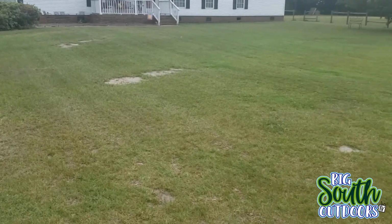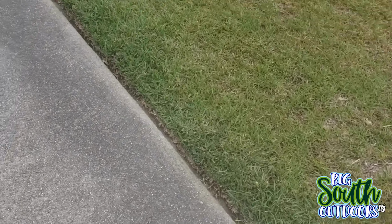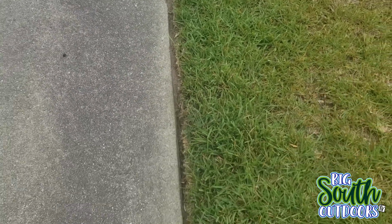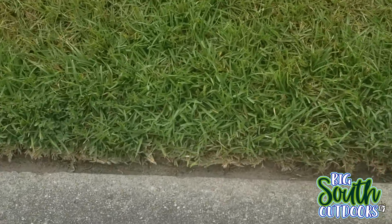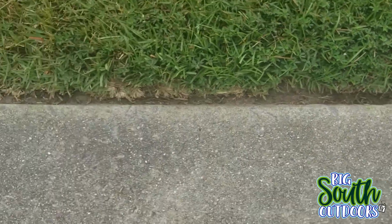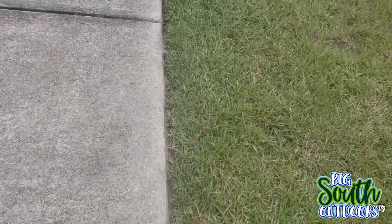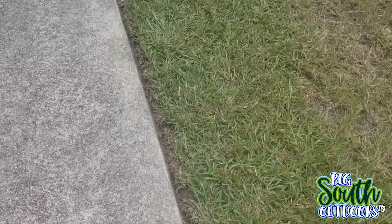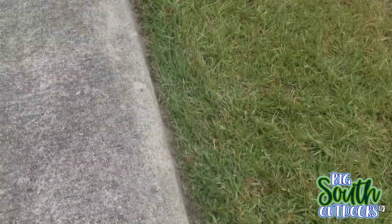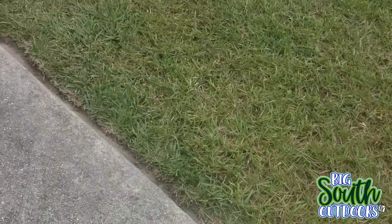Okay guys, I'm finished cutting this one, but I did want to take you around and show you the edging. As you can see, the string trimmer would not go down beside the concrete, but the stick edger really cleaned that edge up and really defined it really nice. And you can see it all the way up. I'm just gonna kind of walk slow and let you see for yourself. It's not the crispest in the world, but it is cleaned up. It is clean, and there's no roots or anything like that laying right up against the driveway like there was with the string trimmer.